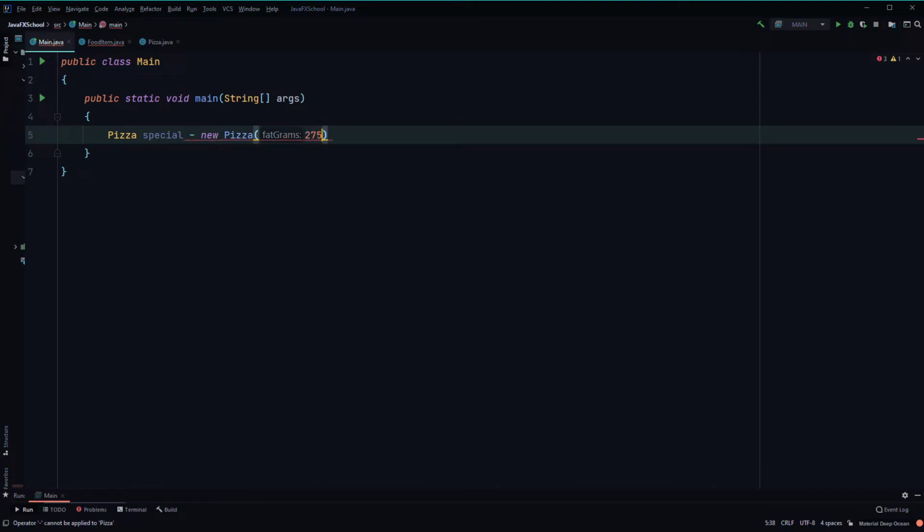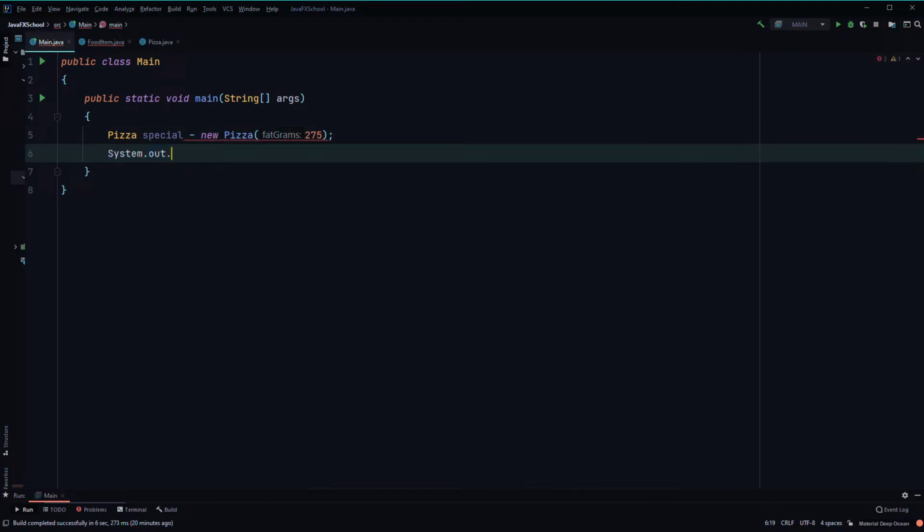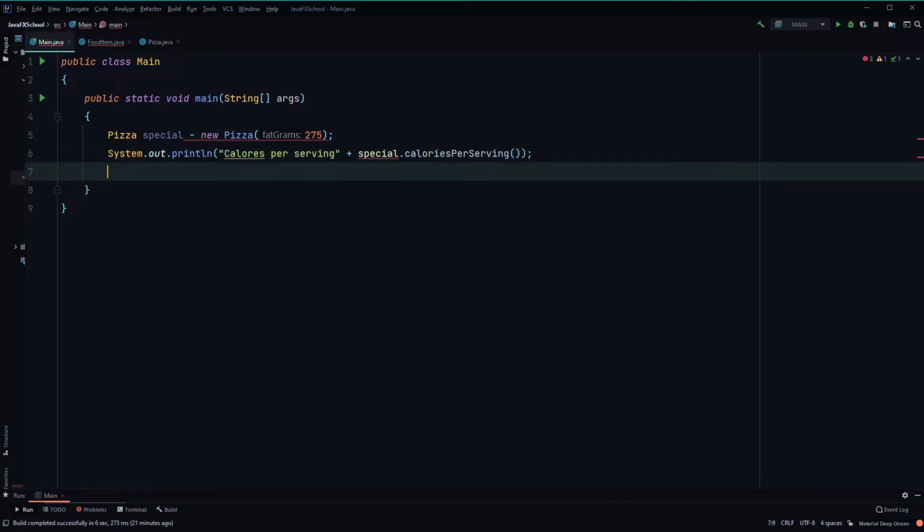We'll input 275 for fat grams. And then we'll say system.out.println, and we'll say calories per serving plus, we'll call the special object, and we'll use the dot operator to reference calories per serving. Save it.